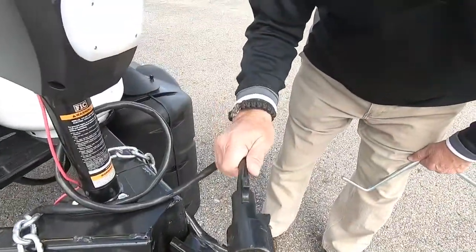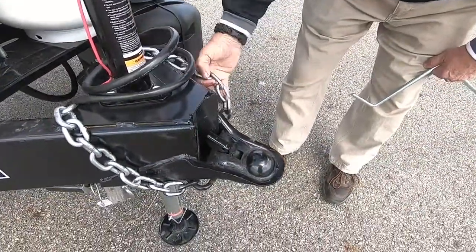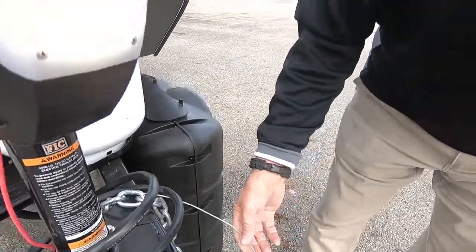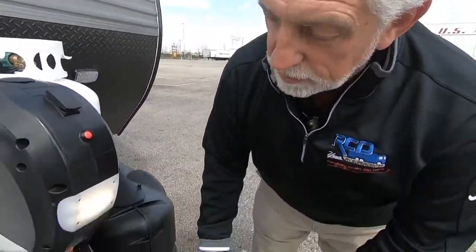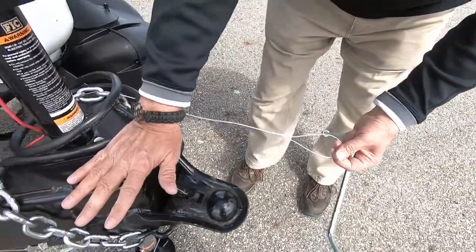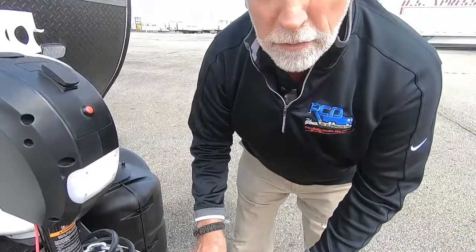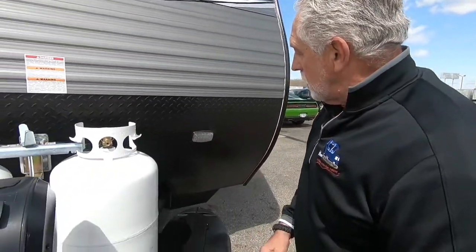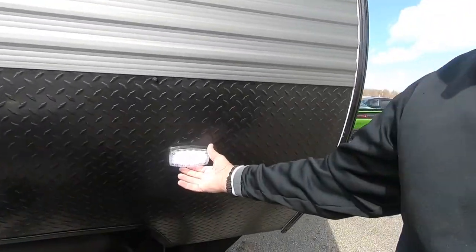Out here you've got your seven-way plug, your safety chains, and your safety brake cable. You fasten this securely to your tow vehicle so that if, for some reason, the hitch ever came undone and this camper were to come unfastened from your tow vehicle, this would pull the brakes on your camper and set the brakes instead of it sailing down the road past you. You do have another light out here, because no matter how much you plan to be done before dark, you end up doing something in the dark.